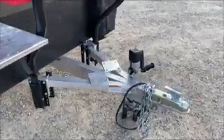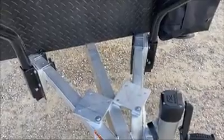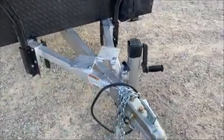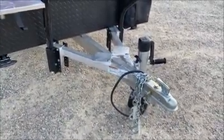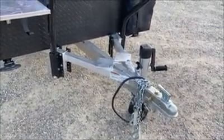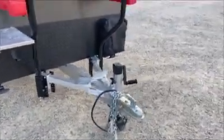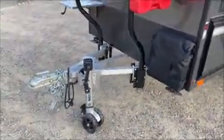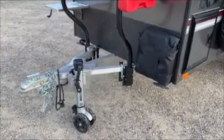I also do store my generator right here in the summertime. Makes about 100 pounds in addition to the tongue weight, which is certainly not good. I tow with a Jeep JKU, and so at 350 pounds tongue weight, I am really maxed out. But in the wintertime, we have other options, which I'll get into in a second here with the diesel heater. Takes that tongue weight right down around 250, which is perfect for the Jeep JKU.